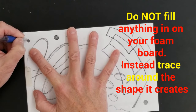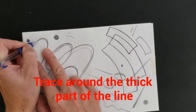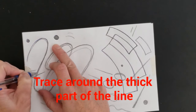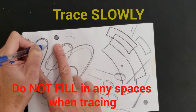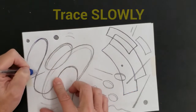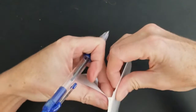Since this is Kandinsky inspired, I did some dots, I did some lines, and I do want to taper some of my lines that I have on here. Which means some areas are going to be thicker and some areas are going to be thinner. And when I get to the thicker parts, all I'm going to do is just trace where the thicker part is.